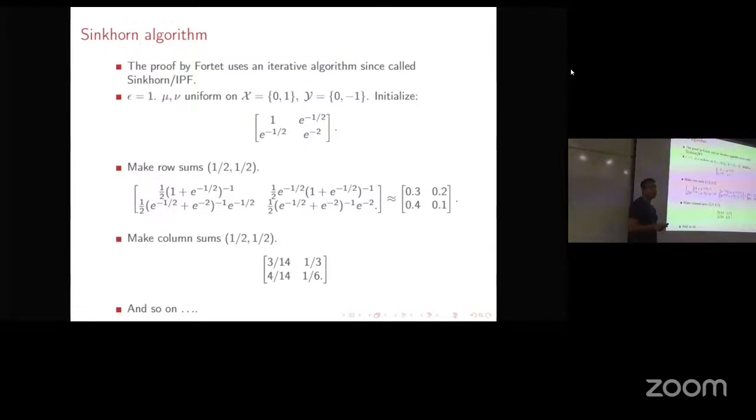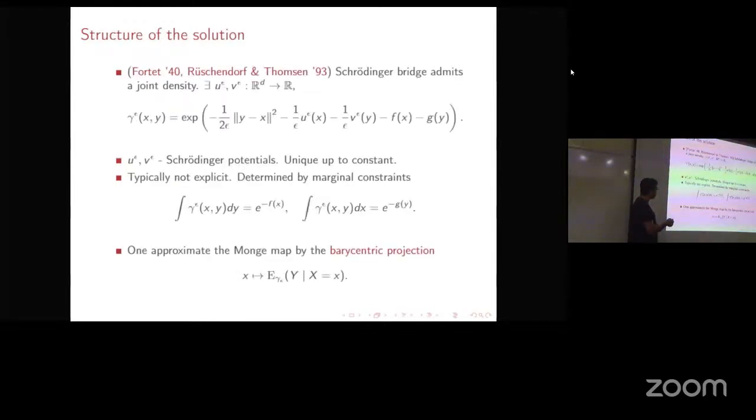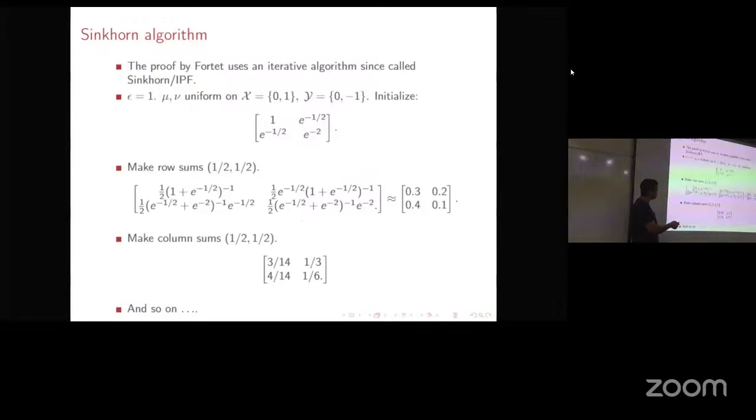I'll start with the matrix that has only the Gaussian transitions. So what do I mean? Remember that the Gaussian transition looks like e to the power minus 1 over 2 epsilon times norm y minus x squared. So I'll fill in my matrix with this. So 0, 0 gives me e to the power minus 0 squared over 2, that gives you 1. 1, 0 gives me e to the power minus 1 half. 0, minus 1 gives me e to the power minus 1 half, and e to the power minus 2. So I fill in my matrix with my Gaussian transitions.